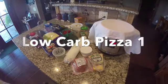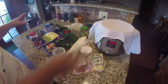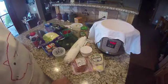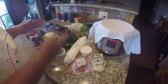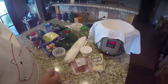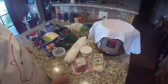Okay, I'm going to make a low-carb pizza today. And I got all the ingredients, I think, here. If I don't have them all, we'll show them later. But this is everything you need to make the crust, and then basically some of this is toppings, and you can do whatever you want. I've got the oven heating to 425, so go ahead and preheat your oven to 425.